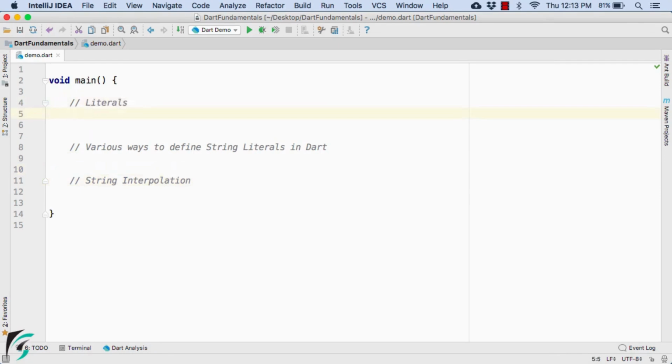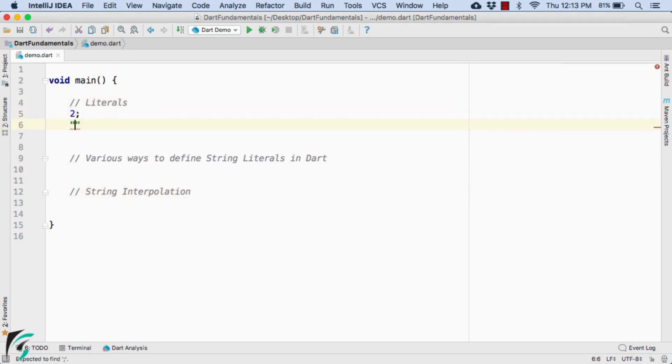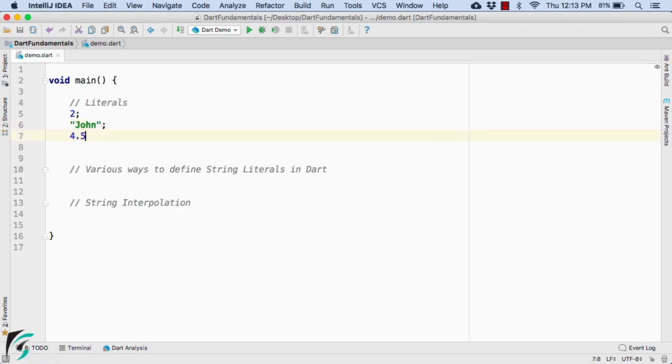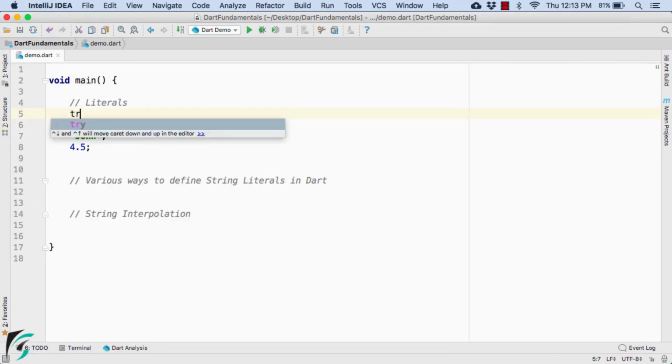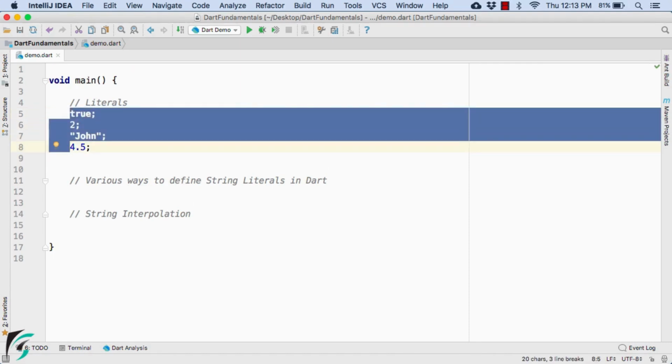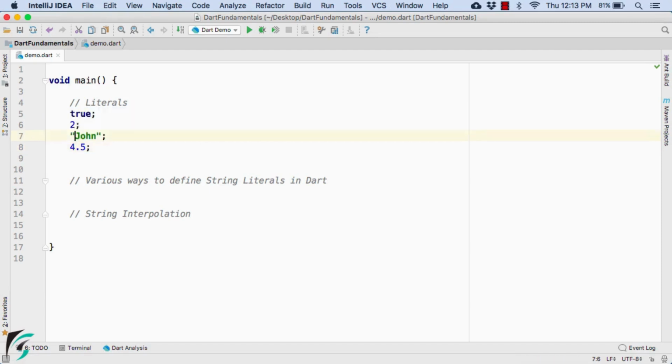Well, if you define suppose just 2 or a string value or some double value such as 4.5, now all of these values such as 4.5, John and also 2, and even if you define a boolean value of true, then all of these are basically known as literals in Dart. Not only in Dart but in other programming languages as well. And on the left you can now assign it to var, variable name and then the value. And here as well you can assign int x equal to 2, something like this. So these are basically the literals and you can assign them to some variables like we have done here. Perfect.